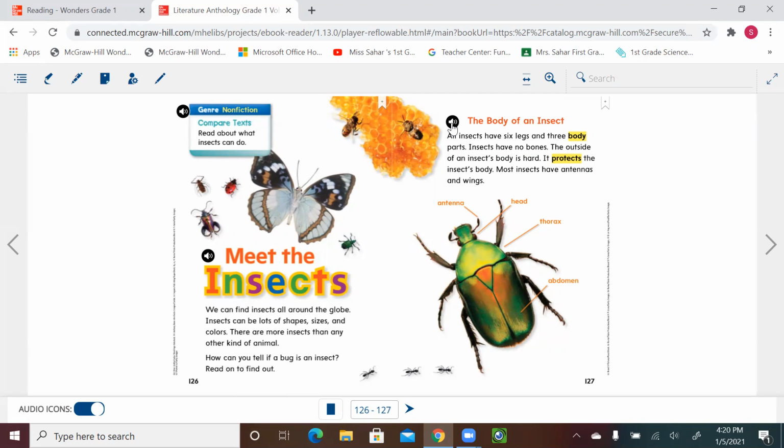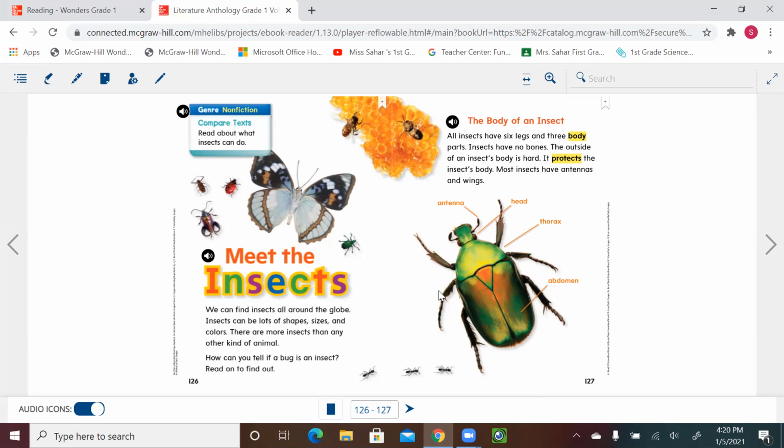All right, so the heading we're talking about, this is one. This is the body of an insect. So this is the heading. This is like a little title telling me what I'm going to read about, what the selection will be about. Over here, they're talking about the senses that insects have, and they show me body parts of the insects. And they start to tell me something, like the insects have 6 legs, for example.